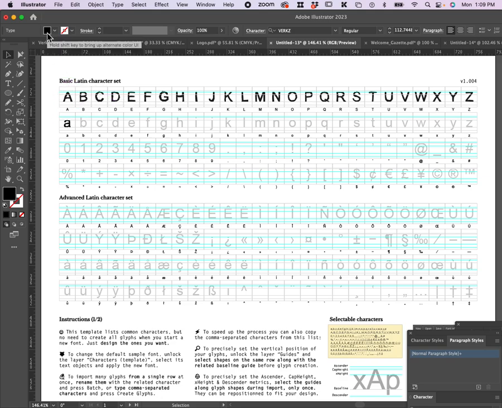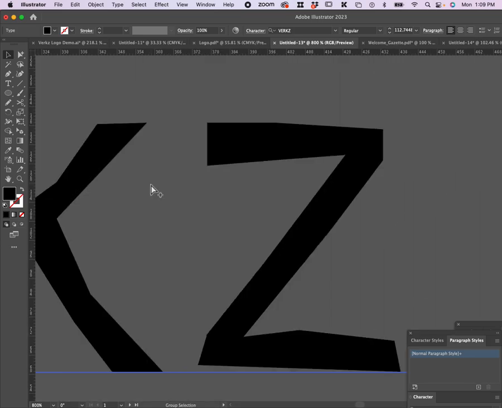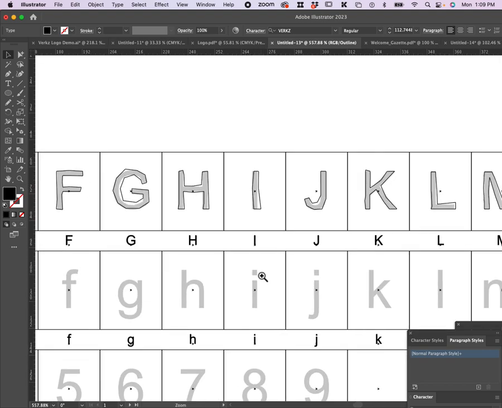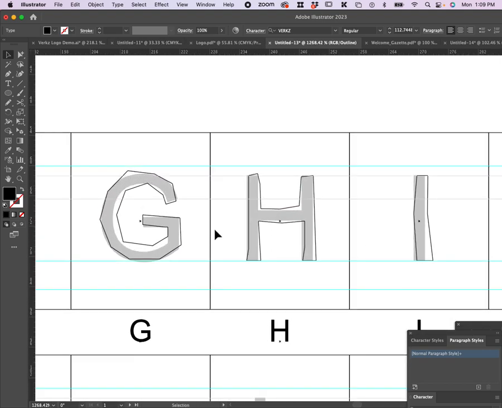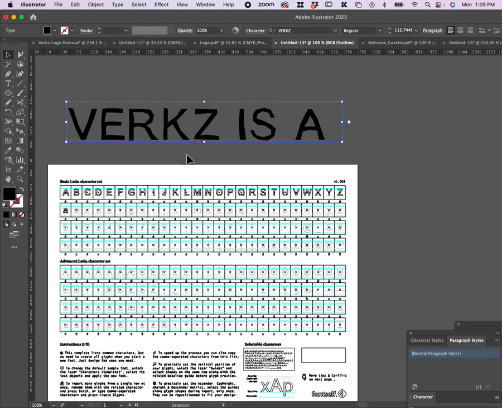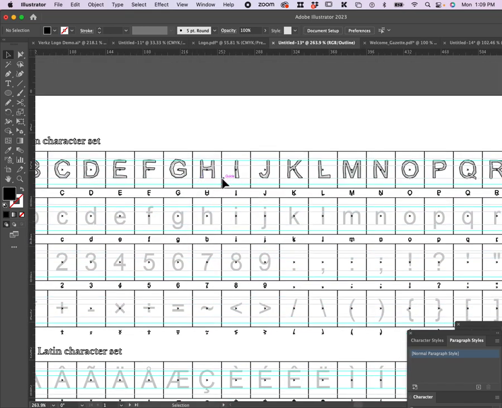So I wanted to review as well a little bit of some approaches to designing fonts. So here all I'm doing is literally drawing over the top of this template. And you'll notice that the template, first of all, is set up as a template. So if I go into outline mode, I can still see the image of the type underneath it. Remember that this file that I'm working on comes with the software. So I can give you this file if you want to work over the top of it, because it might help to keep yourself organized when you're working on it.